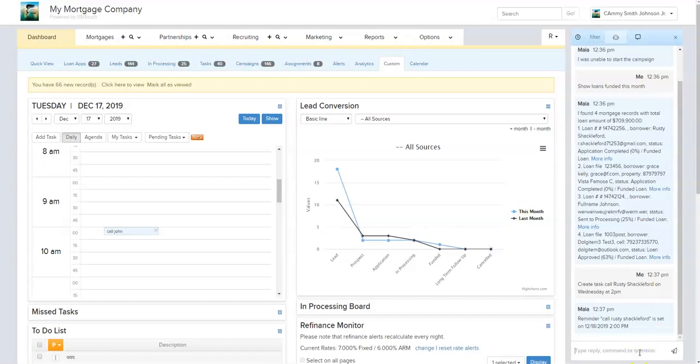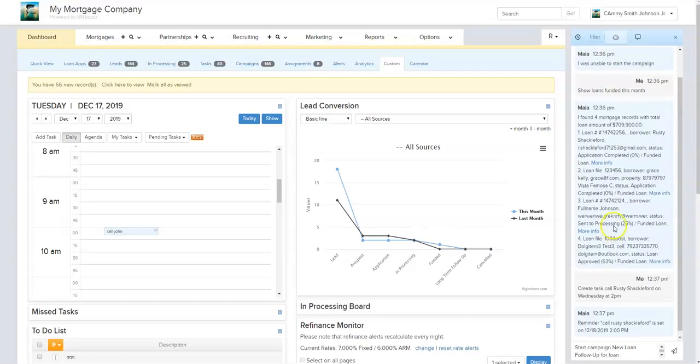So we're going to go back to our chat window here. We are going to say start campaign, right? That's the action we wanted to take. We're going to send and say the name of the campaign. Our campaign is called New Loan. It has capitals, so New Loan Follow Up is the name of our campaign. So you'd put in whatever the campaign name of yours is here for loan.